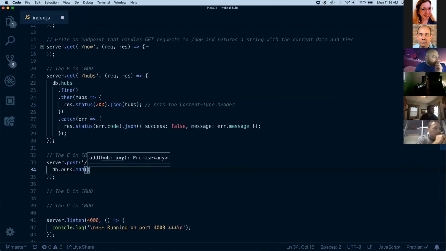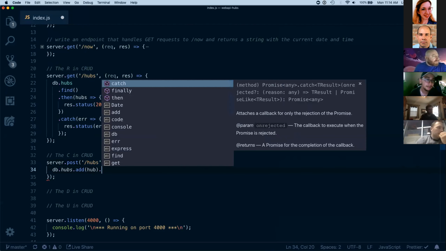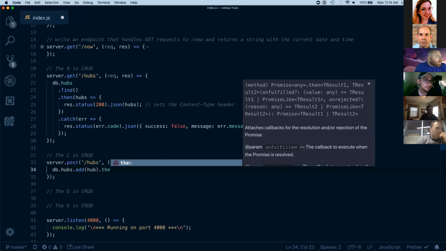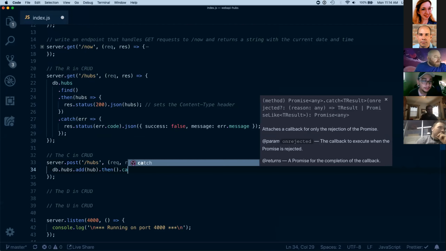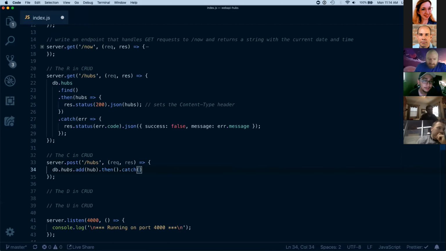So you should pass a hub, and remember that a hub has an ID and a name. The cool thing is, though, that we don't have to pass the ID. The little DB library is generating the ID automatically, the same thing that happens on a database most of the time, where the ID gets generated automatically. So ideally, we want to pass a hub. The question is, where are we going to get that hub from? Of course, it's going to return a promise, so we need the... we need the bros, right?